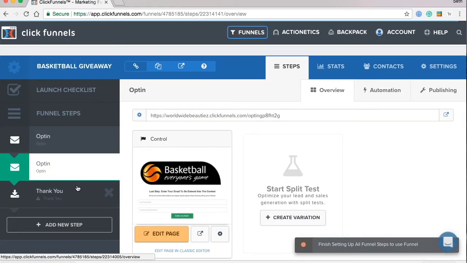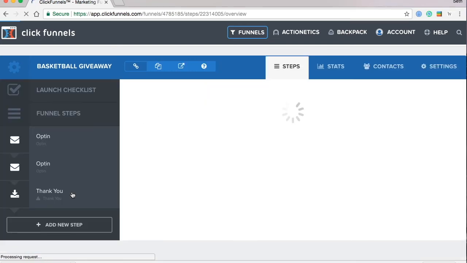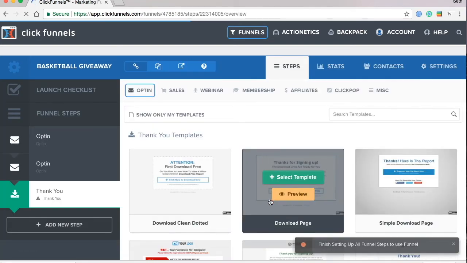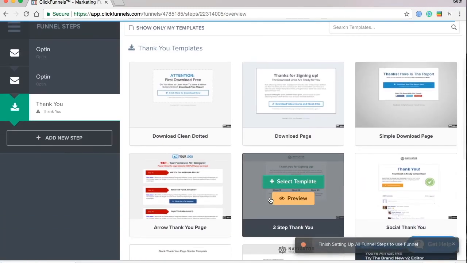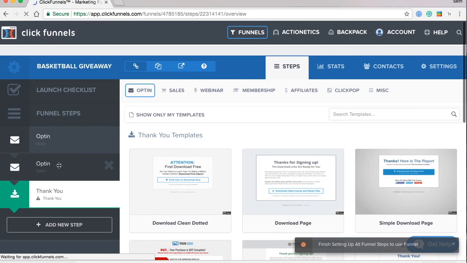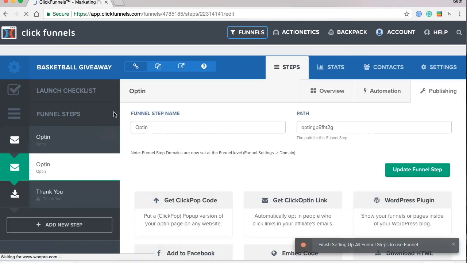Your funnel is going to look 100 times better than this one I'm making. So lastly, I'm going to make my thank you page. And actually, I'm going to go back for a second, and I'm going to rename this one just because I don't want to get confused.